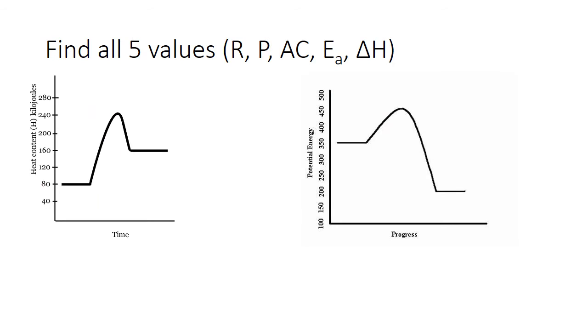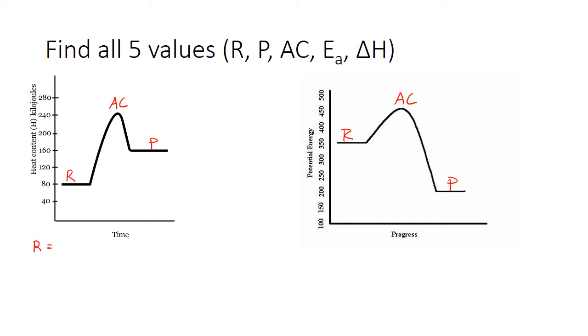We're going to use these 2 energy diagrams just to kind of locate all 5 values and state what they are. So we know that we always start with reactants. We always end with products, so those points are very easy to locate. And the peak of the hill is always going to be the activated complex. So starting off, defining those is pretty straightforward.